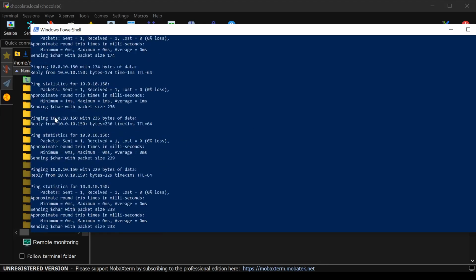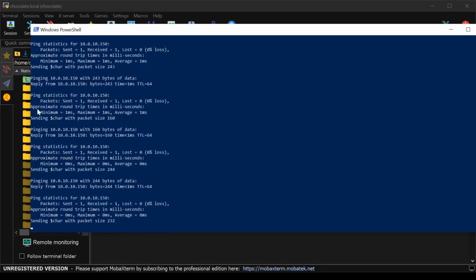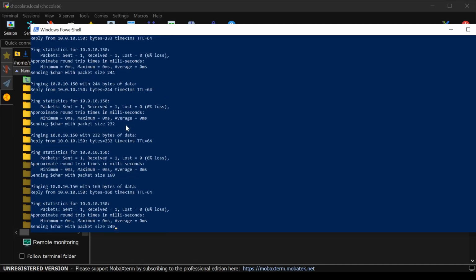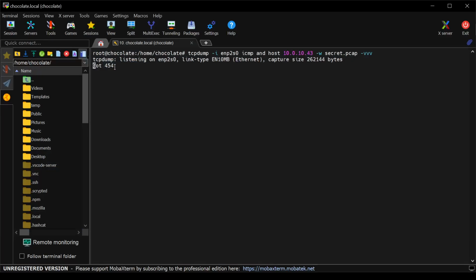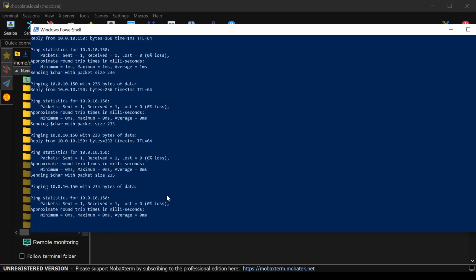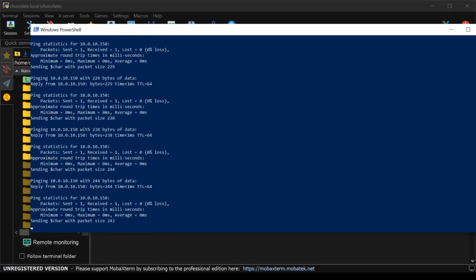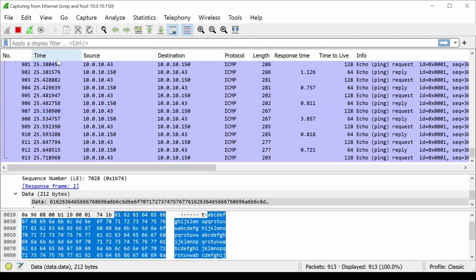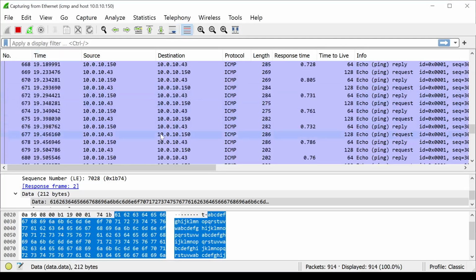Now, you can see, first of all, what's happening is all of these are ping commands that are running through in rapid fire. We're sending one ping at a time, each one with a different character with a different size. I go to the server, and I all of a sudden start getting traffic. That's awesome. And I'll let this go, actually, I'll show you. You can see in Wireshark, we see the traffic as well.